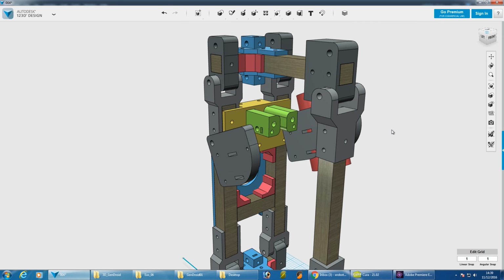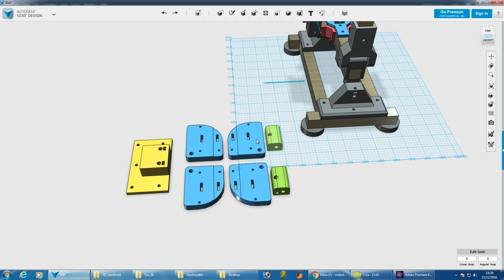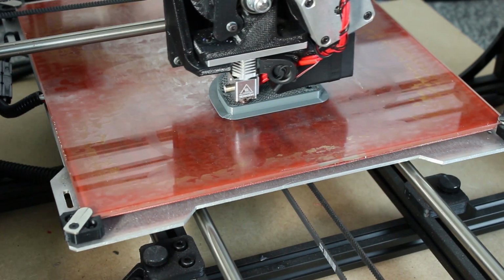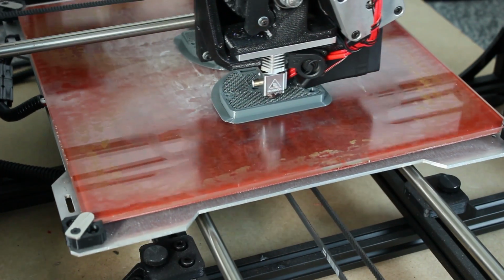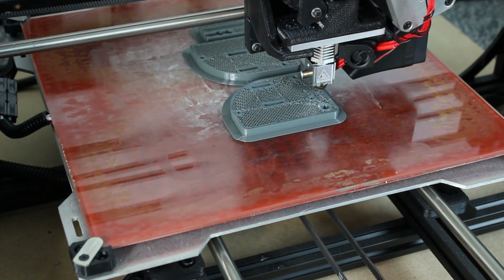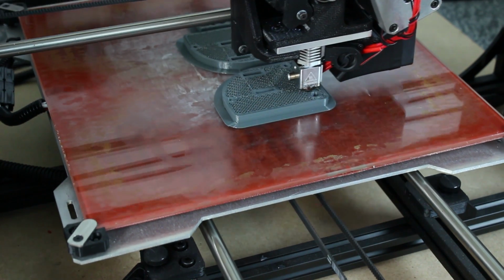So I've laid out all the parts that need to be printed, which are down here. So we've got opposite sides for each side and the yellow piece. So we'll get those printed in HT and see that they fit. I'm printing these parts in about 30% infill, so they should be a bit more rigid than the other parts, but they are quite big chunks anyway, so they should be quite dimensionally stable.